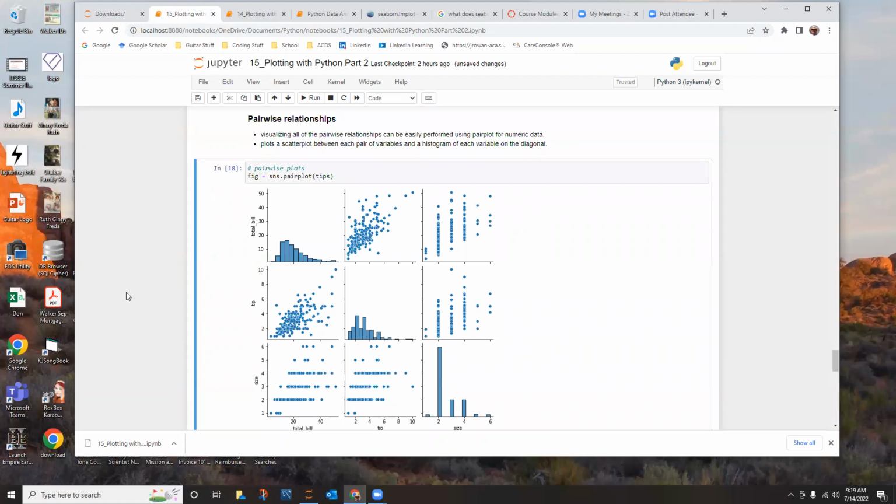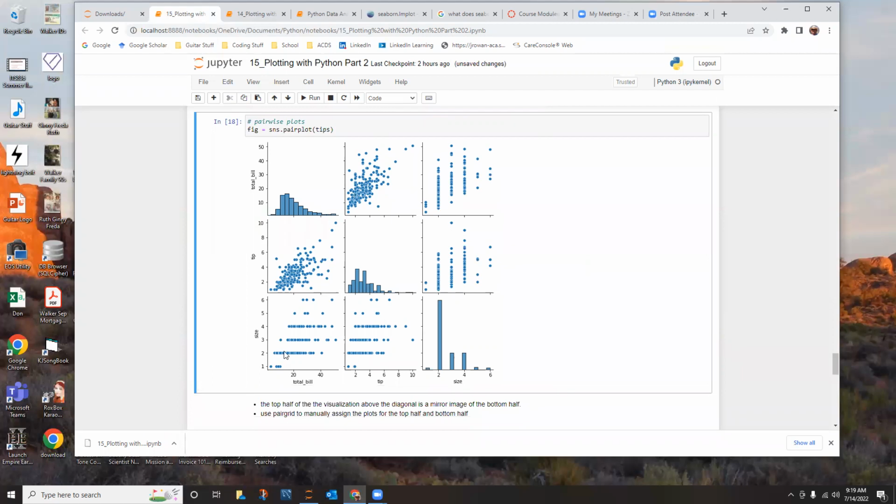So it takes every numeric variable, every continuous variable, and subplots them against each other. And yeah, like party size, that starts to look discrete because it's an integer value, and there's not a lot of them. It's not like there's 1 to 700 party size. It's only 1 to 6. So you start to get what looks like a categorical variable, but it's not really.